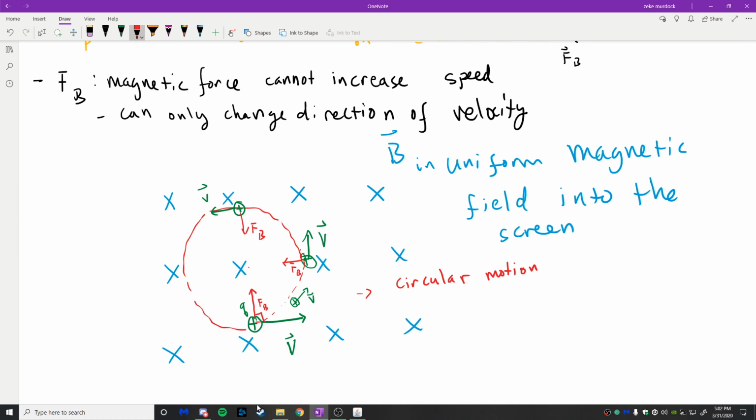This is like what NASCAR drivers do, right? They drive in circles over and over and over again, always turning left, turning left, turning left. This particle is going this way, but then it gets turned to the left, and then it's going this way, and then it gets turned to the left, and that just forces it to move basically in a circle. Does that make sense to you guys? It's kind of impressive in a way, if you think about it.